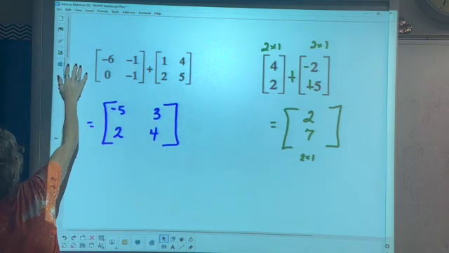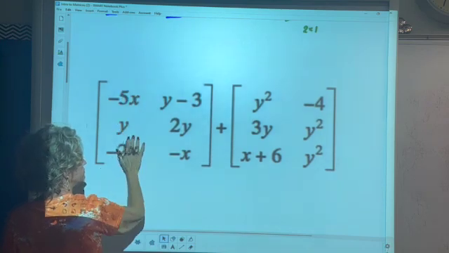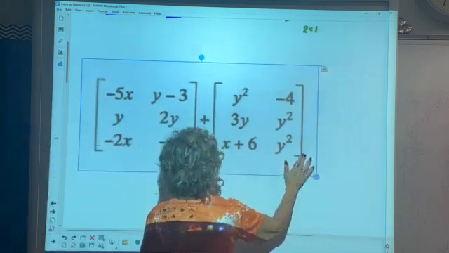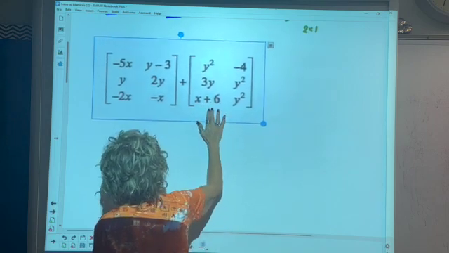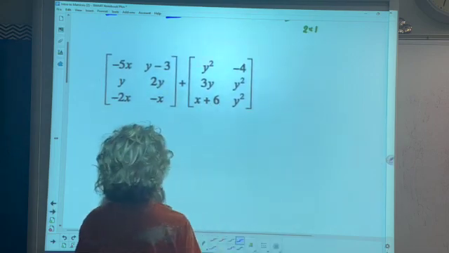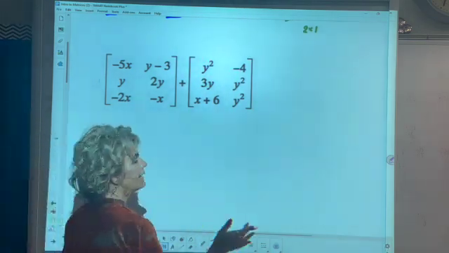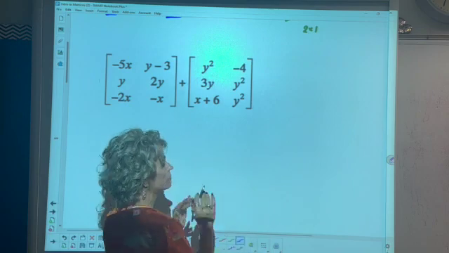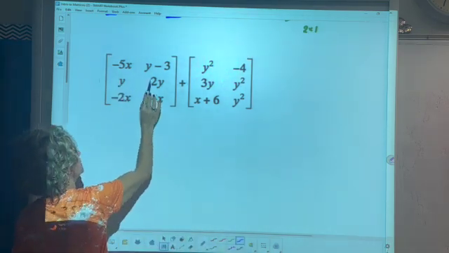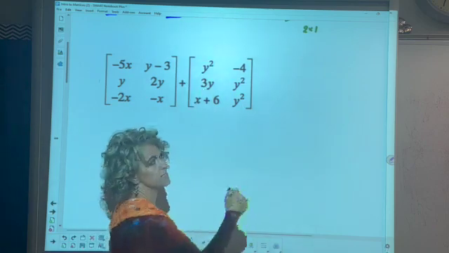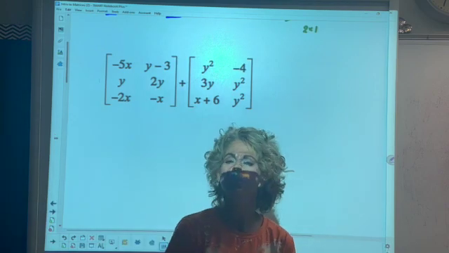I'm going to scroll down, if it'll let me. Now this one, I did this on purpose. I told you some of our matrices would just be numeric and some could be algebraic. Now these are algebraic. First thing we're going to check is, can I even do this, or do I just get to write undefined, okay? This is 3 rows, 2 columns. This is a 3 by 2. Ooh, 3 rows, 2 columns. Yes, I'm going to have to do it. And I'm going to add it. But the thing is, we know what like terms are.